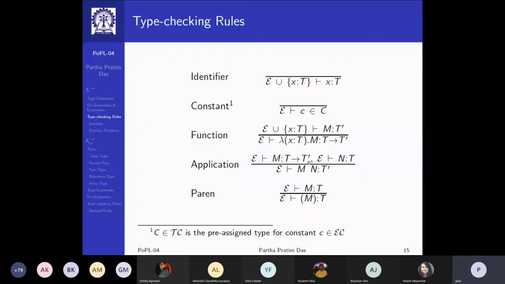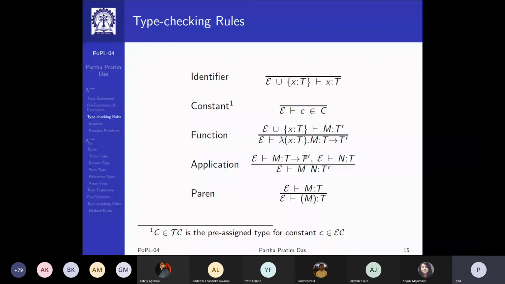You can easily see now that you can get expressions which are correct, but will not be type correct. Right? I said 2 applied to 3 is not type correct, because 2 is not a function, it cannot be applied onto 3. But it's a correct lambda expression. So if M is an abstraction which maps from T to T primed, and also if the static environment implies that N is of type T, which is the actual argument on which M applies, then M maps from T to T primed.